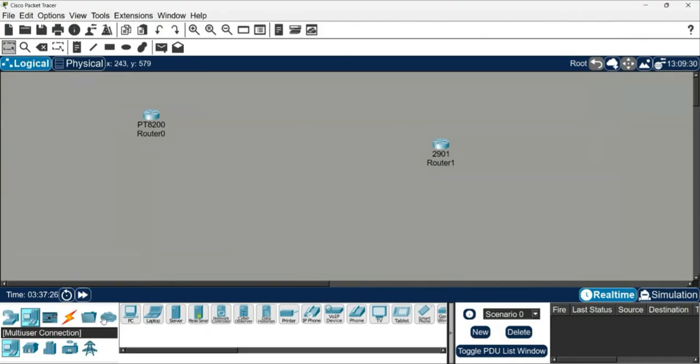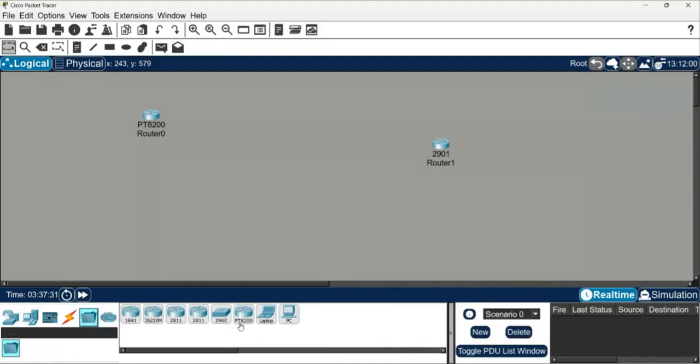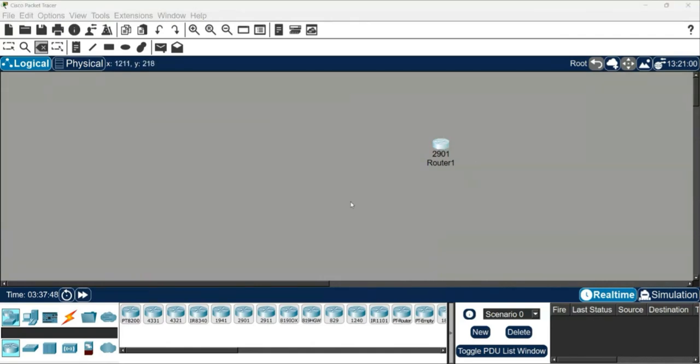These are clouds. These are other devices that you can go for. So basically, we look at here and here to pick the device that we want. If you need a switch, these are other devices here. And at this point, I can cancel what I want here. If I don't want a particular device, I can delete it. Like my text, I can use it to type something. At this point, I cancel it.